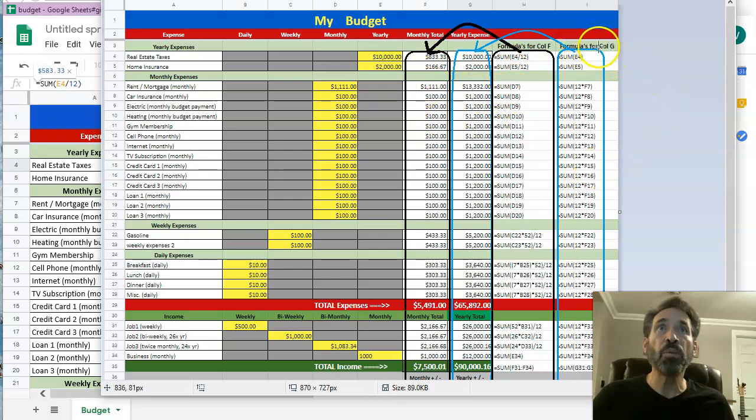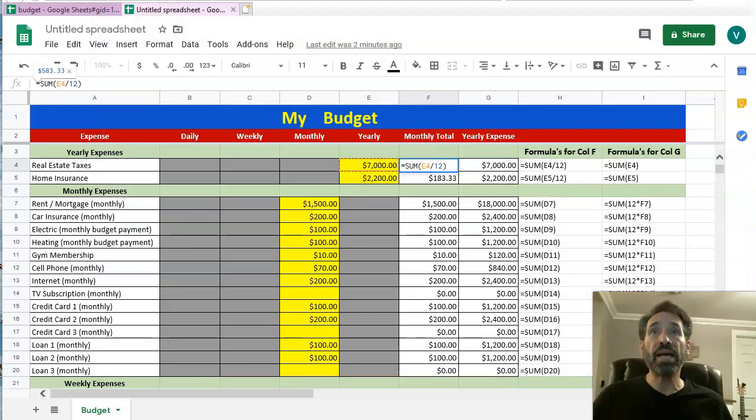And I put in formulas for column G, follow the blue box over here. So this formula here, sum of E4, goes into this cell. The only reason why I'm putting that there is just in case when you do the copy process, the formulas don't carry over, and just so that you can have the formulas as a visual. You shouldn't have to do anything with the formulas. So let me go ahead and get that out of the way now.